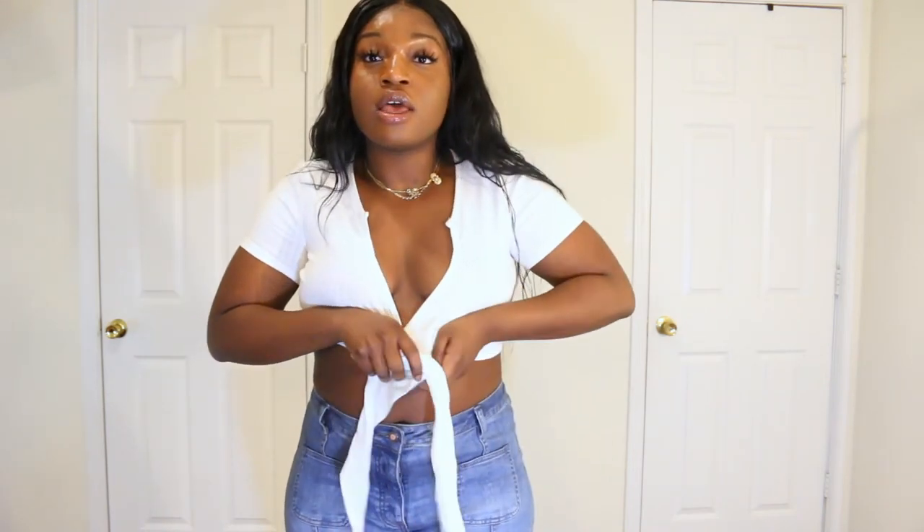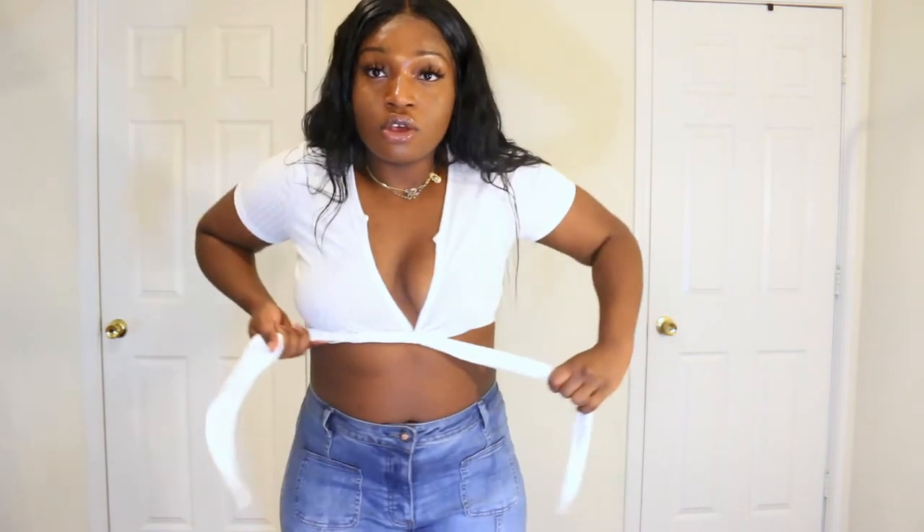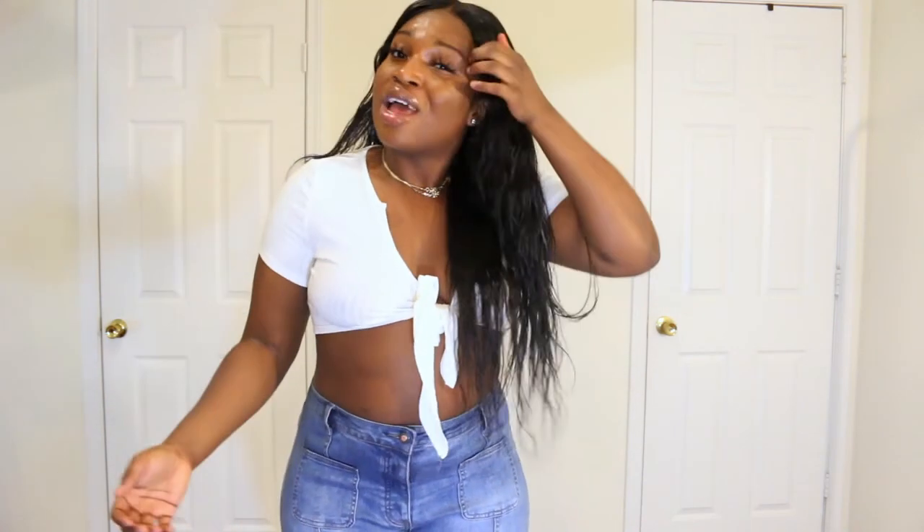So the next top — I'm just holding the back right now, just because I want to show y'all a different way to wear it. You could wear it like this and have it tied in the back. I really like this top, it's really cute. You can dress it up and down as well. If you're not a little thing like me and you have a nice figure, you can put it down so it can show your size. Or you could tie it like this and make it work — like a tied shirt. So this is really something you can do a lot with. It gives the girls, it's giving me very summertime. Wear it with some platforms.